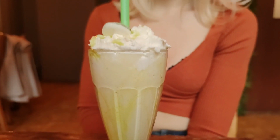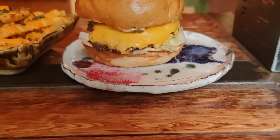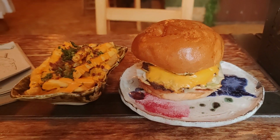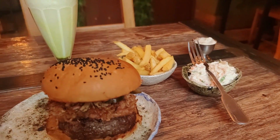These days we spent in Poznań because there was an event called Poznań Motor Show, and we went to the burger restaurant. We took one alcohol drink and one apple milkshake. It was really delicious. And next, it's time for the burger and some fries with cheese and jalapeno, and the second burger with some pork and beef as well.